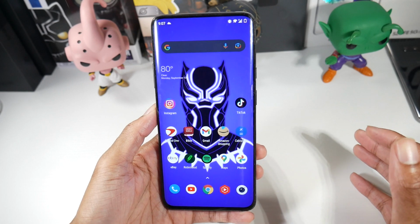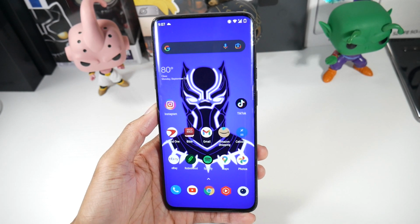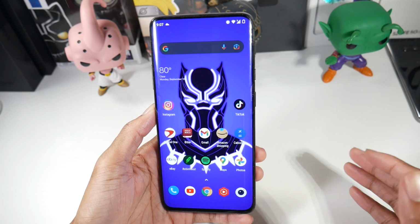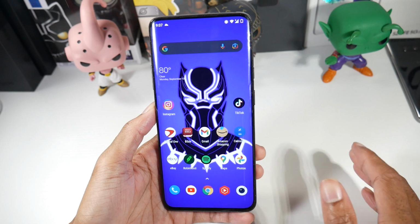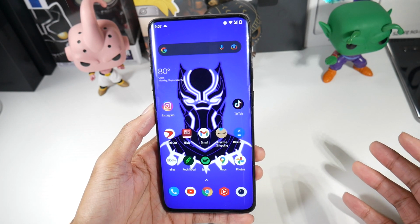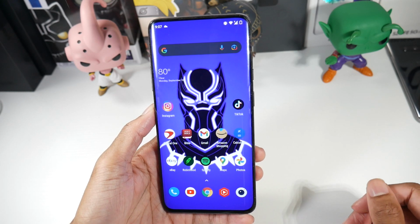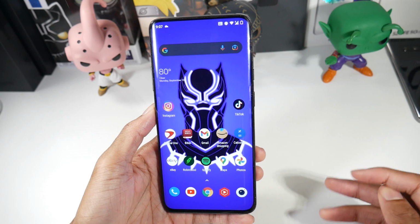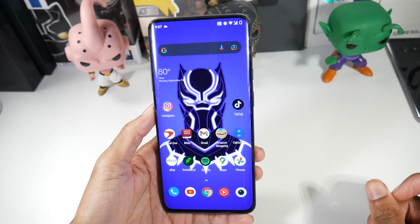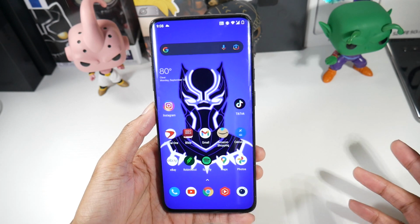But I want to talk about what made this phone such a classic and such a great smartphone, even at the point where it's almost 2022 and I'm basically still going to keep this phone until they stop pushing updates. I think that's the case with most 7 Pro users at this point, until they come out with full screen technology. And we are seeing that. I believe ZTE has a full screen phone, but the issue with those phones is obviously that the front facing camera is terrible, which is to be expected.